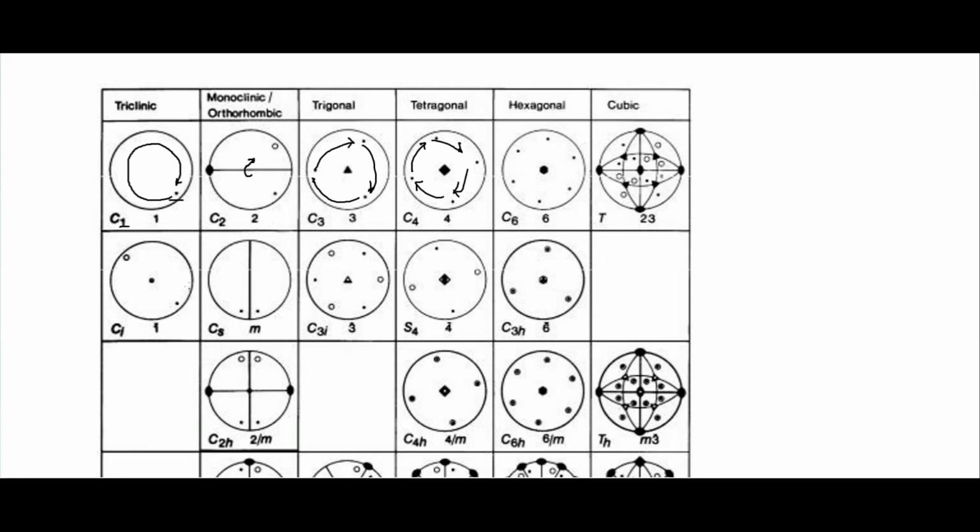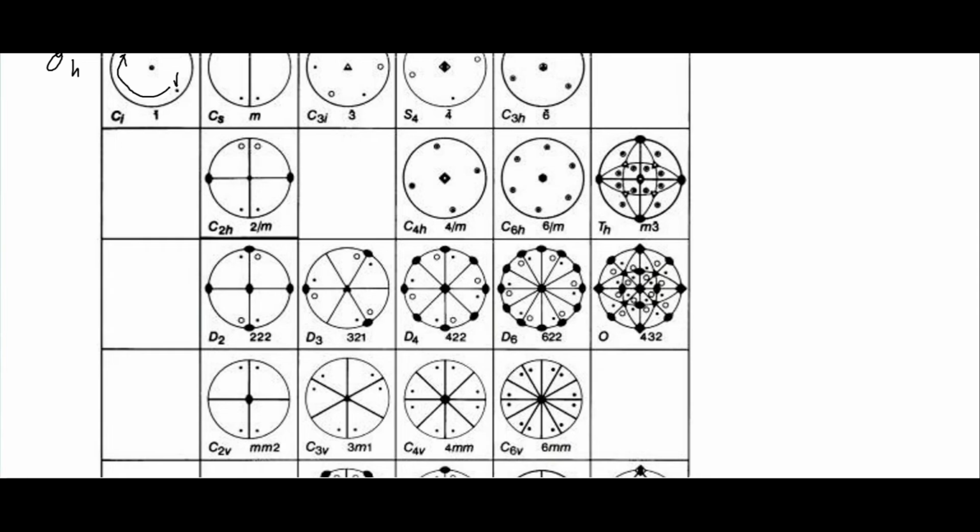Then we have these C with inversions here, where we see if we rotated this 180 degrees and then did a sigma H, that it would give us back what we had before, where the circle again is something sticking into the page. Here they're using a dot for something sticking out of the page. We have our C2H here, which once again has an axis here, which can flip it that way, and we have a sigma h, which is why these have an h, because if you spun this 180 degrees and then did a sigma h, you would end up with the same thing.